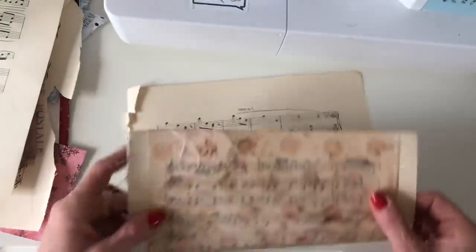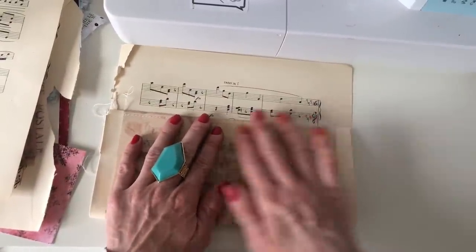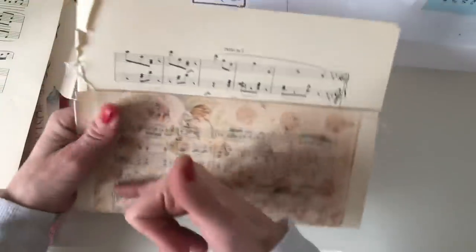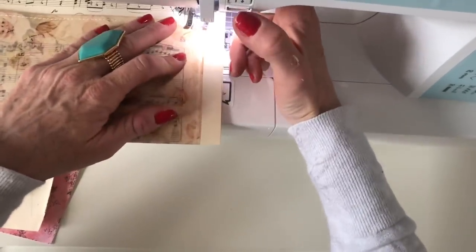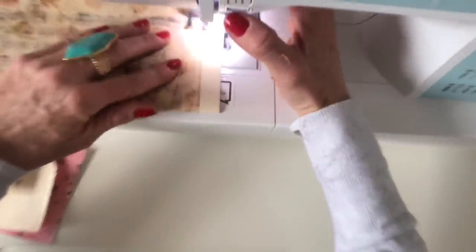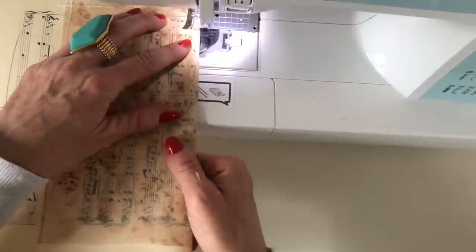That's that, and then you're going to just fold it up, and this is the bottom of your envelope, if you see what I mean. So this is your pouch of your envelope. So just take it up to where you want it to be, fold it in half, and then what you're going to do is stitch around the pouch section. So I'll just quickly show you that. So you're going to just, and I like to just backstitch here, just so it's definitely stitched and joined, because of course, if you're putting things in and out of your envelope, you don't want it coming apart.